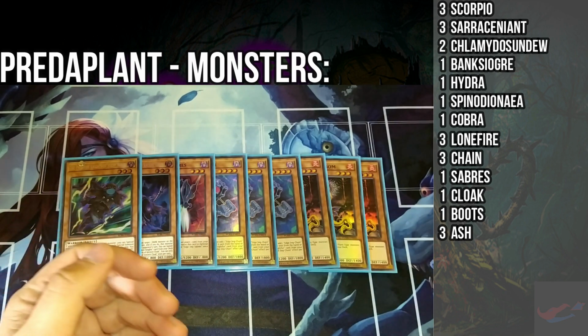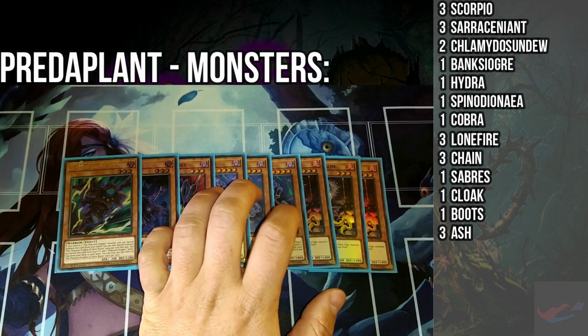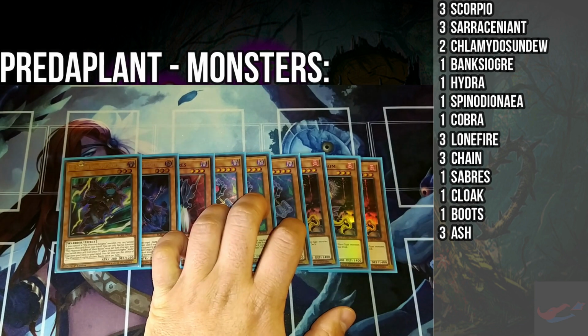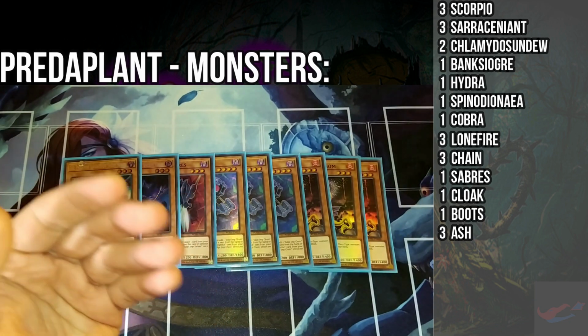It can also search itself sometimes if you need to, so that's also an option. But mostly this card is ridiculous. It's giving you the ability to have the best discard outlet for your entire deck, and it's a monster and it's a dark and it's great.